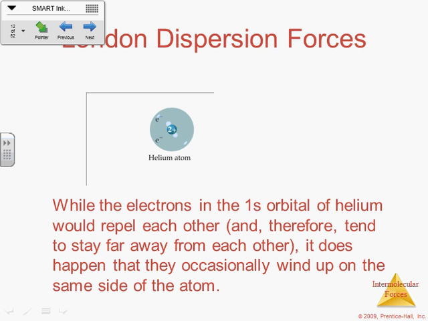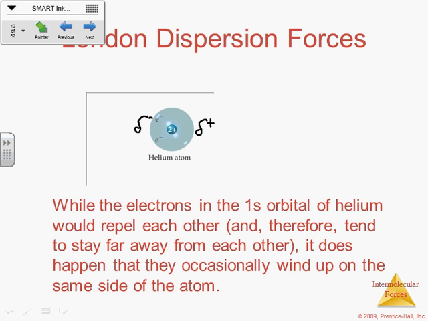Now what happens here are temporary or instantaneous dipoles. So you've got something like a helium atom. Normally these electrons don't like to be on the same side of the atom, or the same side of their orbital, but the electrons are just moving around constantly. And so every once in a while you'll get this situation where both electrons end up on the same side of the helium atom. When that happens, you have a little bit of a negative charge on this side and a little bit of a positive charge on this side. This only happens for an instant, and then it's back to the way it was. These are called instantaneous dipoles because the dipole forms, and then it unforms, and then it forms, and it just keeps going like this as the electrons keep moving.